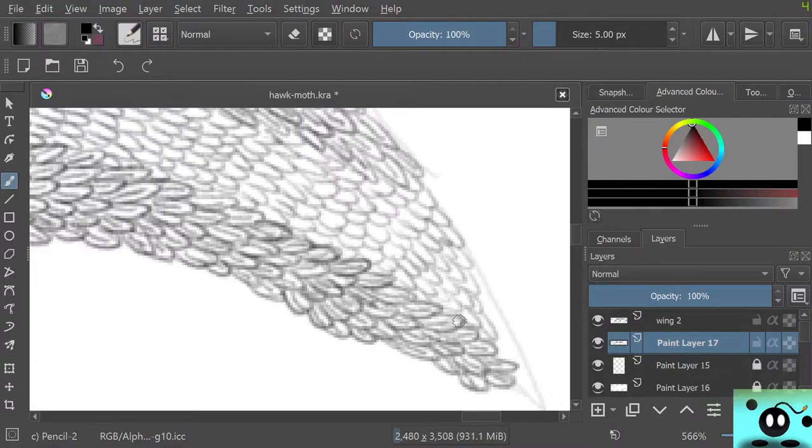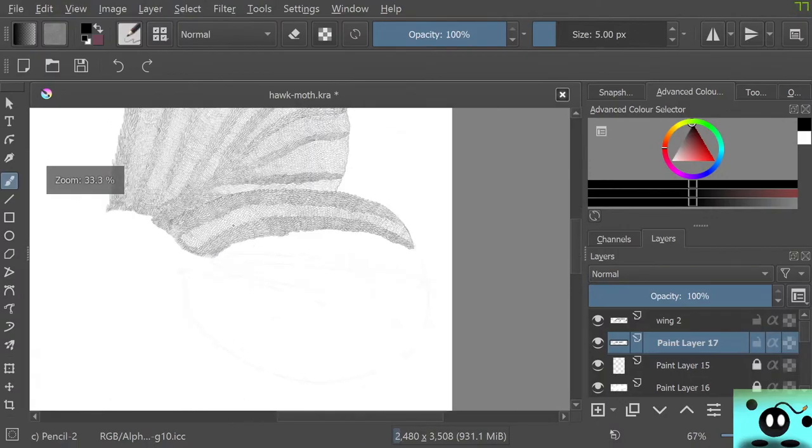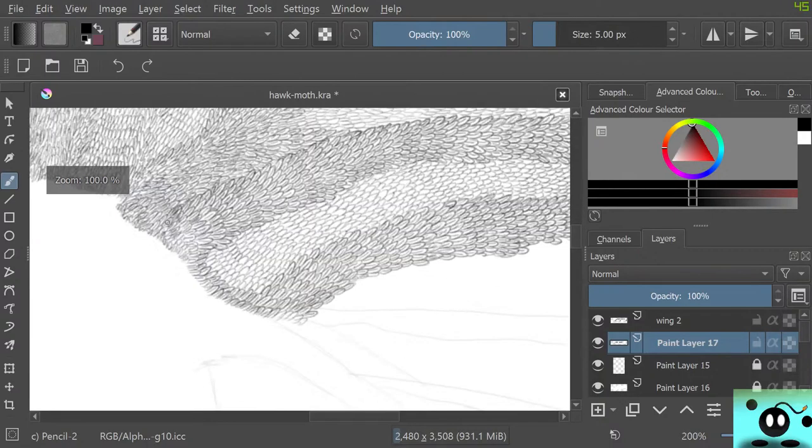So now we have this done. Now I need to go back again and... There you go. I got it. There you go. So now this should be a part of the wing. Yes, it is. It's one part of the wing done.